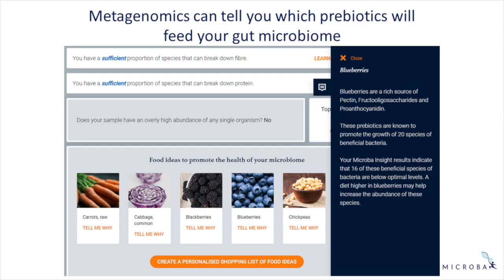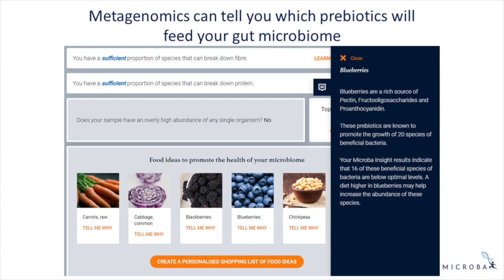The third thing that metagenomics can actually provide is that because we look at all the DNA, we know what different foods each of the organisms likes. And so these are the prebiotic fibers that feed them. By knowing, say, that Faecalibacterium can feed on pectin, we can actually say that if you're low in certain beneficial organisms, you can increase those prebiotic fibers and actually boost the level of those beneficial microbes in a person's gut. By doing so, you're shifting their microbiome towards a healthier state.